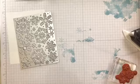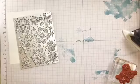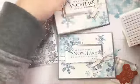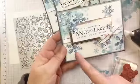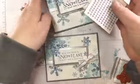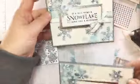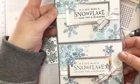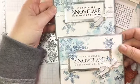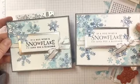There we go. Oh, I realized I forgot to put my little silver pearls on this card. Let me show you that. See this one? I added some little silver metallic pearls on there. I just thought that extra shimmer was kind of cute. And look at the difference. This is the one that I just demonstrated. This is the one that I had made ahead of time. And adding those pearls does make a difference. I don't know if you can see those there. That's probably better side by side.